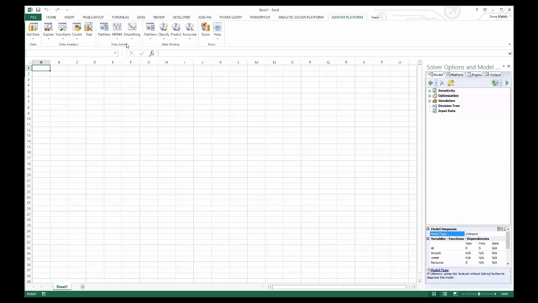XLMiner includes built-in time series analysis tools. It includes the capability to partition time series data, the ability to fit a model with or without seasonal components, and 4 types of smoothing techniques. Here with partition, you can partition your data into training, validation, or test sets using standard partition or partition with oversampling, so a model can be trained and then evaluated. This can be done using this button or partition under the Live feature, which we will be using today.